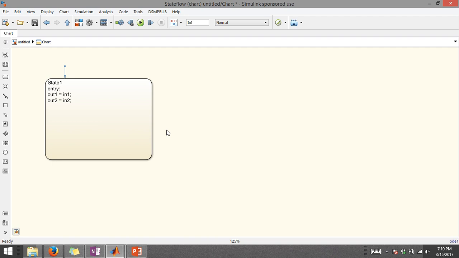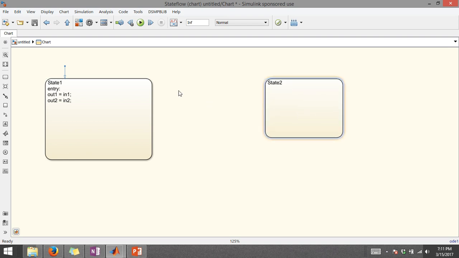All right, so the big thing about a state machine, though, is that you have multiple states. So I want to add a second state here. I'm just going to name it state 2. And you can see in newer versions of Simulink, I get this little error here. Not an error, it's technically a warning. But that warning is going to tell me that it's an unreachable state. So I have no way to get to this regardless of what code it's supposed to be executing.